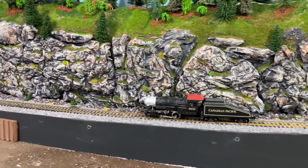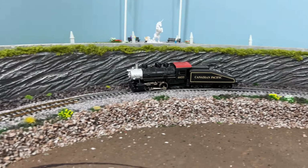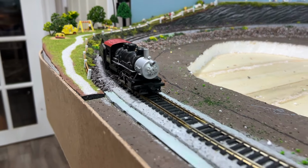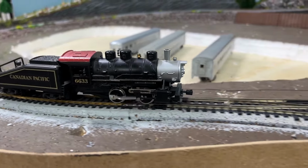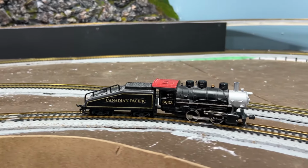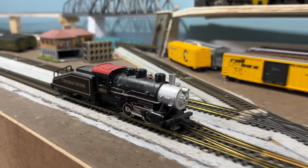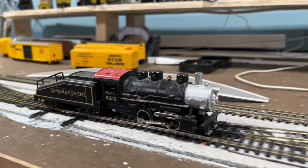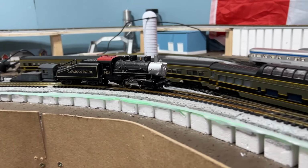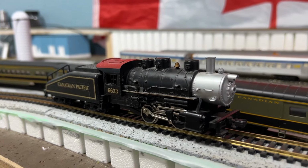Oh, this is the one that had all the wheel rims off, isn't it? This is a dodgy bit. Nope, still on the track. We're good, we're good. Tender's still attached, so the drawbar's doing its job. Yay, victory, one lap down. Let's not push it, one lap's enough. That's actually really nice, I'm surprised.